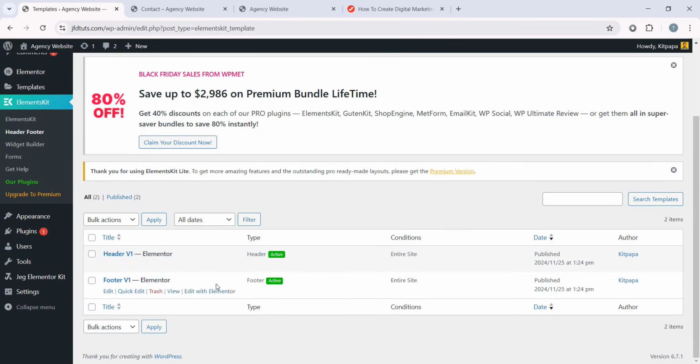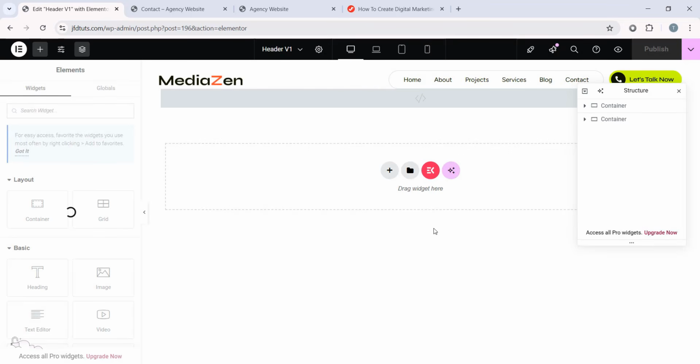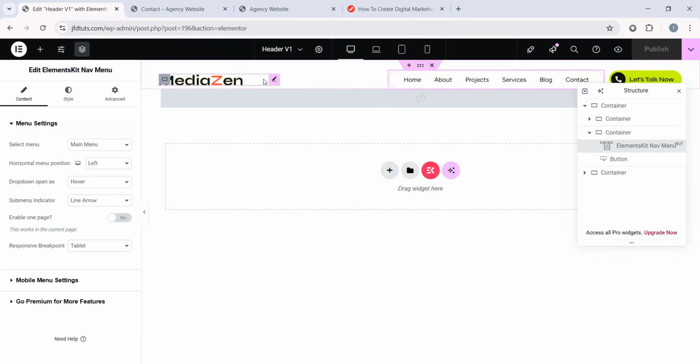We had to make the header and footer with this plugin because we don't have Elementor Pro version. Without the Elementor Pro version, we cannot make our header on a separate template. So from here, we can click on this Edit with Elementor on this header. And here you can see this template actually opened the header separately like this. From here, you can change anything, everything is changeable.